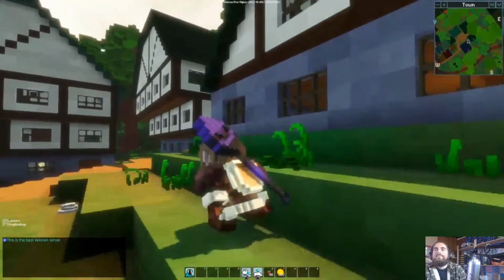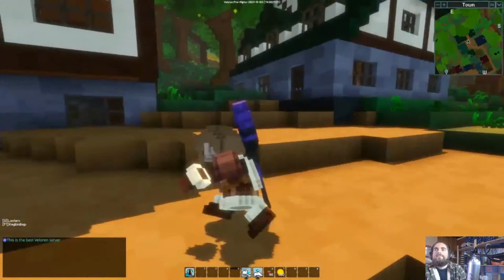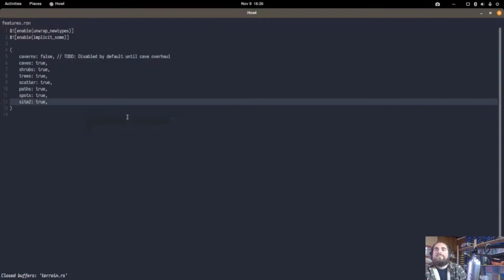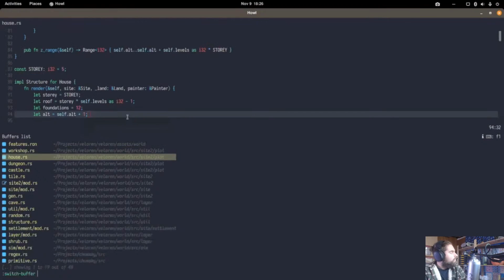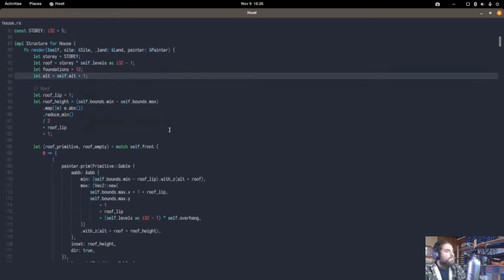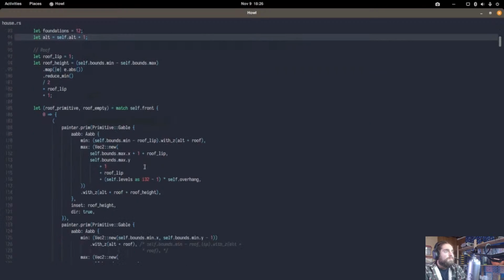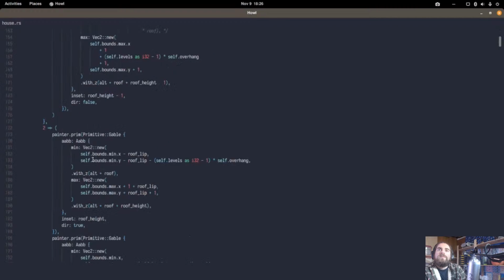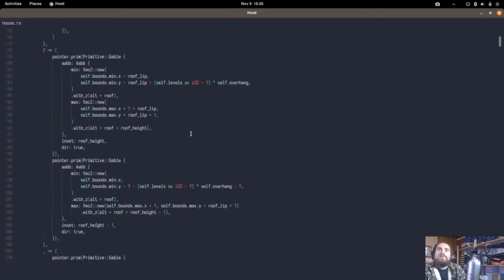Yeah, so currently a lot of the house generator was written prior to me creating this new Painter API. It's written by James, and so it's a lot more wordy than it would otherwise be. I reckon it's probably the case that we could halve the size of this generation code now, but it's pretty much using the same technique.